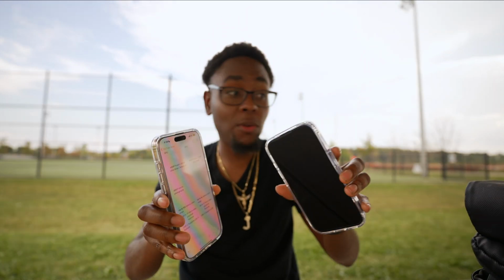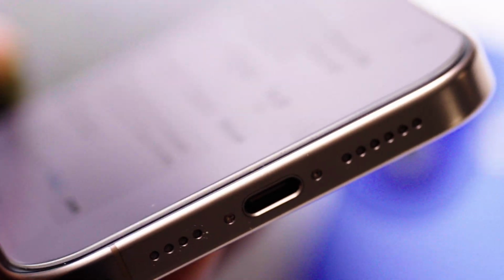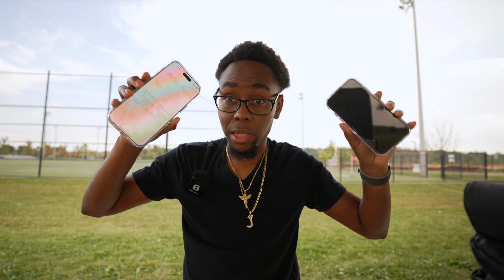It's important as well if you transfer files using USB-C. The iPhone Pro models have a USB 3.0 transfer speed, so you get those fast USB-C speeds. The iPhone 16 models are still capped at the old speed, so it's still USB 2.0. In my opinion, I think it's a software thing, but Apple has to basically justify you getting the Pro model. So I guess here you go, you get 3.0 speeds on the Pro model. So if transferring data is important for you, then definitely go with the Pro model.